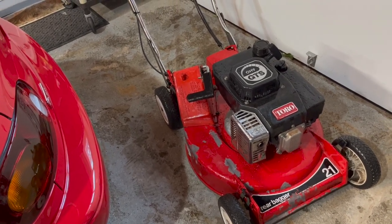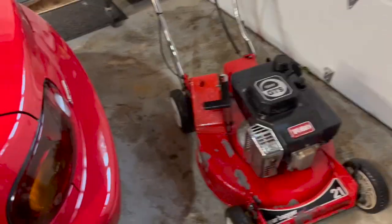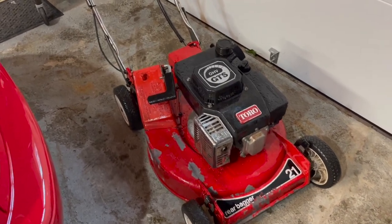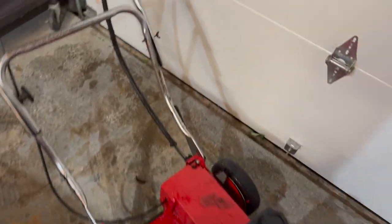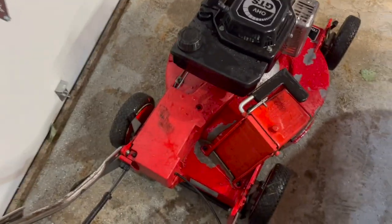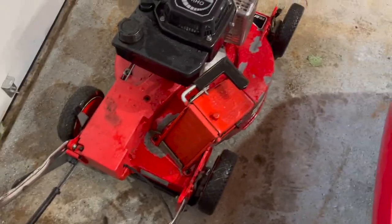I mean, now that it's all cleaned up, I'm thinking at this point, I don't know, I'll put it to a vote. What do you guys think? Do I dump a bunch of money into this thing and fix it up and make it new again, or do we just save our money and sell this thing for $100?